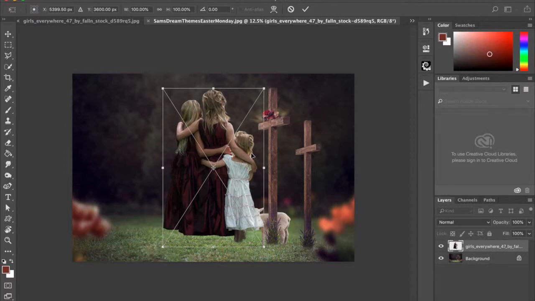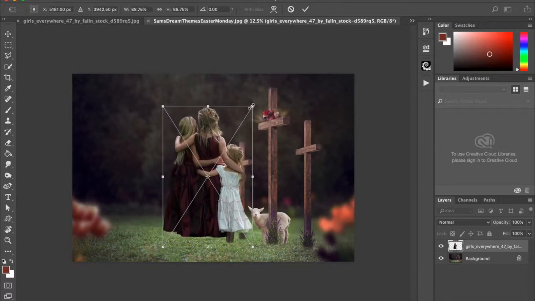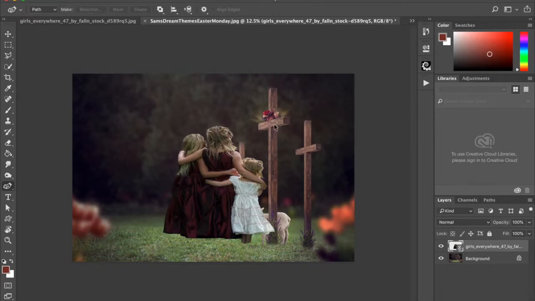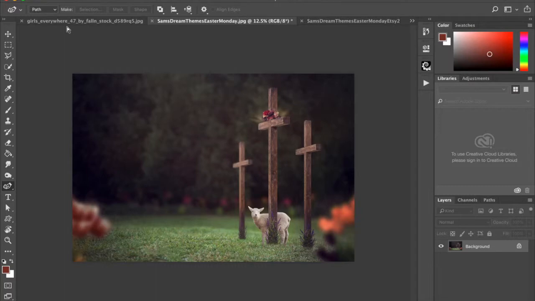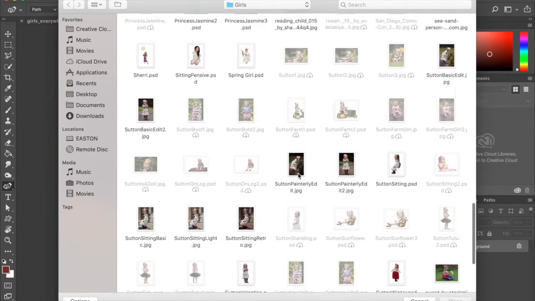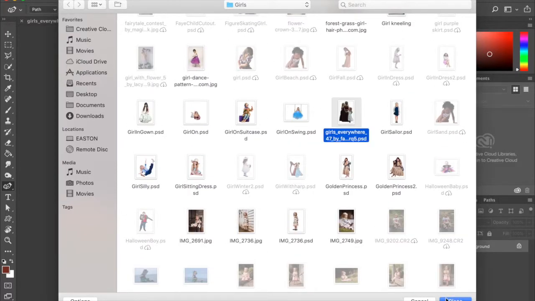In the newest Photoshop, which I haven't upgraded to yet because my work does this for me, you don't need to hold down the Shift key. In any older versions of Photoshop, you have to hold down the Shift key. So I'm going to hold it down to resize them. Otherwise, if I don't do that, they'll go all wonky on me. But as I said, the newest version of Photoshop doesn't make you use the Shift key anymore. That's going to be weird for me to get adjusted to because I use it all the time out of habit. Try this again.